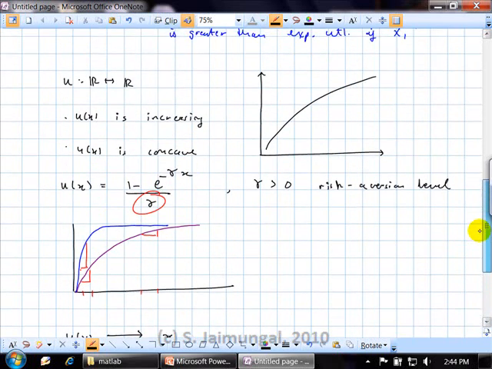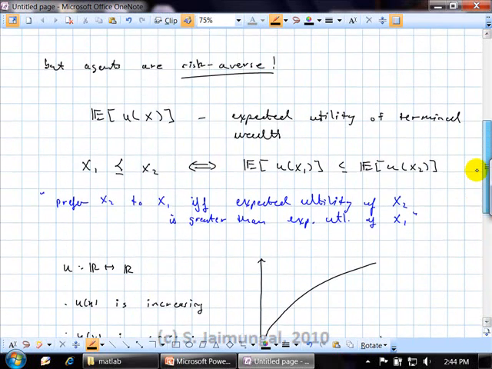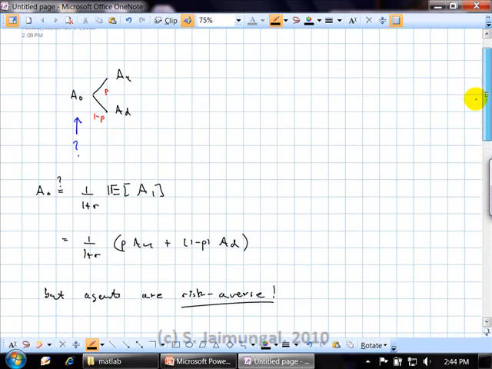Okay, so what I'd like to do now is let's go back to our original problem, right? This was a little sidetracked, just back to basic economic theory. Let's go back to our original problem. How can I incorporate that idea about utility functions to help me figure out what is a rational price for A0? What can you do?